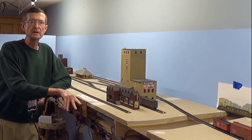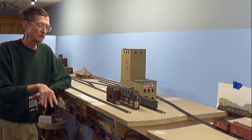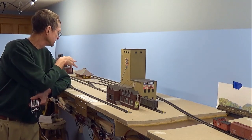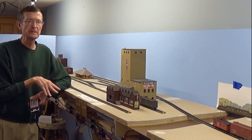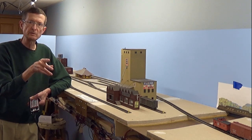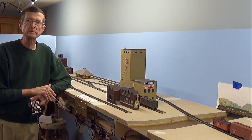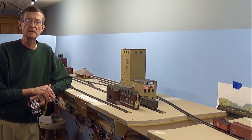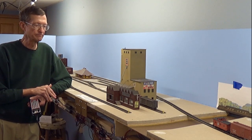Here are my turnout switch controls, controlling the 5 servo switch machines in the Barron area. And as we go further down the layout, you'll see Rice Lake has 3 turnouts. Fortunately, I only have 8 powered turnouts, and that's the limit on one Octo 3 controller, which is manufactured by Tam Valley.